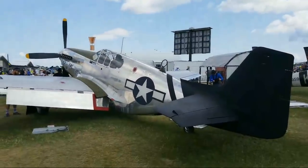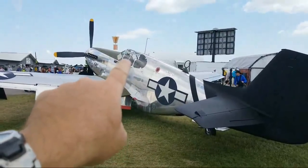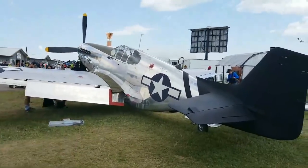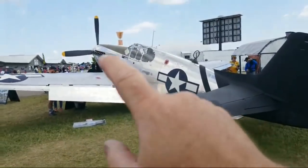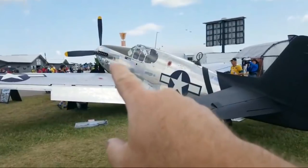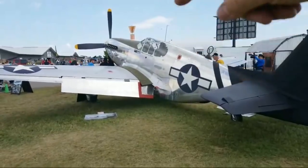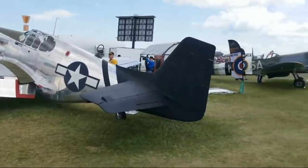They look like T-6s. All right, this is a P-51 Mustang in A model. This is the very first revision, the one that we built basically in 180 days during World War II. This had the Allison engine in it, and it didn't have the Rolls-Royce Merlin, and it didn't have the bubble canopy. The pilots hated this because they couldn't see what was diving on them from behind. So later models of the Mustang had a bubble canopy. You know, it's one of those things they just worked out.